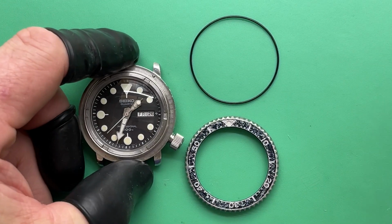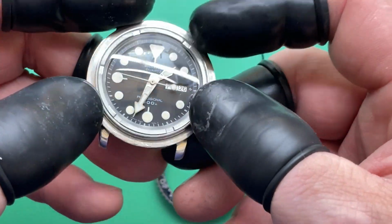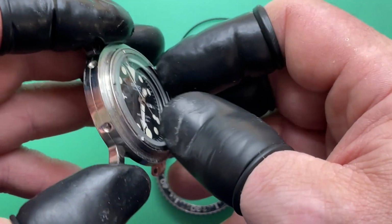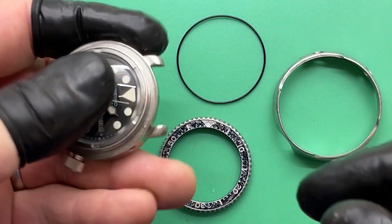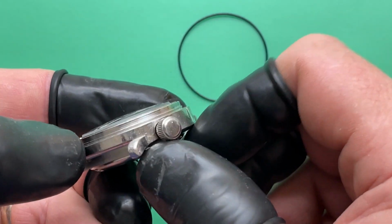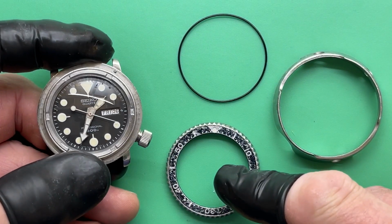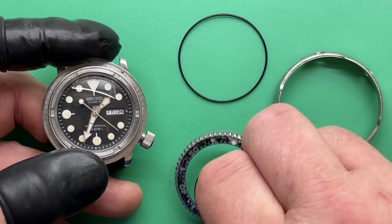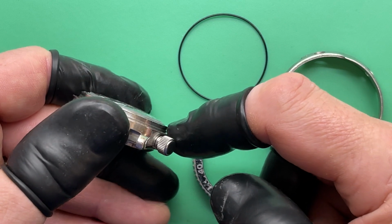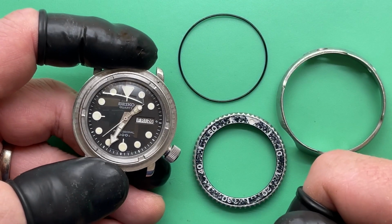This is a Seiko 7549-7010 Tuna. It has a screw down crystal ring to hold this crystal in place firmly. Now, don't be like me and forget that. Don't forget that you need to really, really get this ring down before putting on your rotating ring. Because if you don't, what happens when you put on the rotating ring is that the underneath of it contacts the screw down ring, because the screw down ring is too high above this edge, and so it catches, and it acts like the gasket got pinched, but it's not.